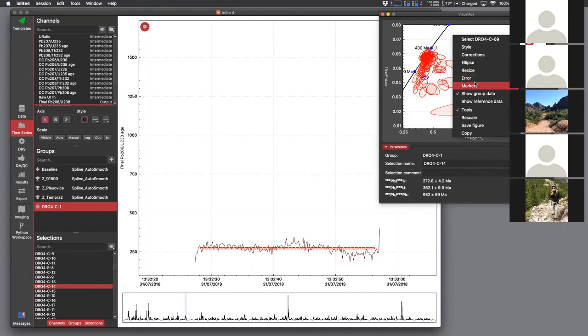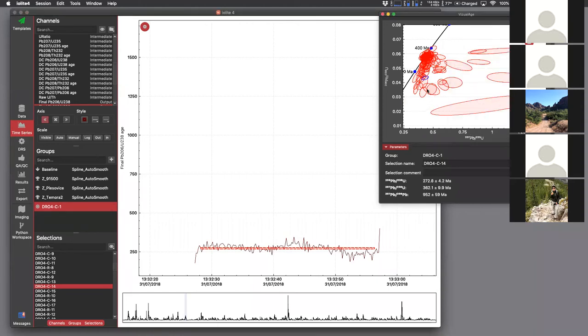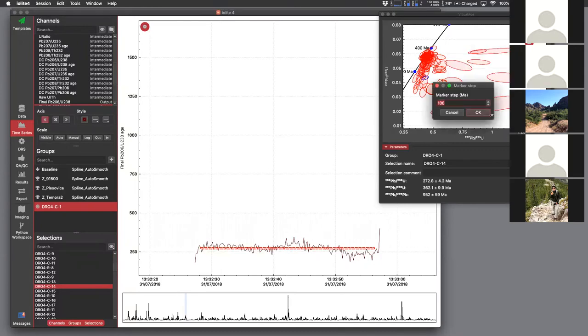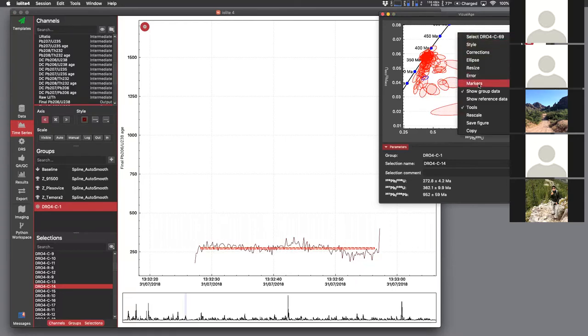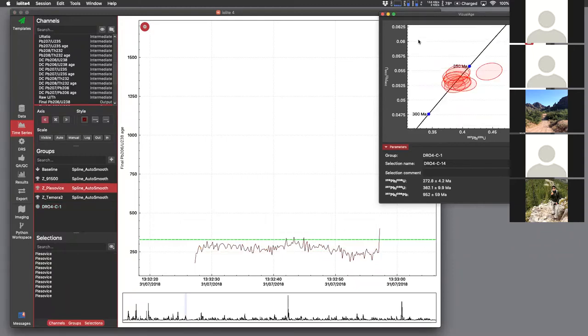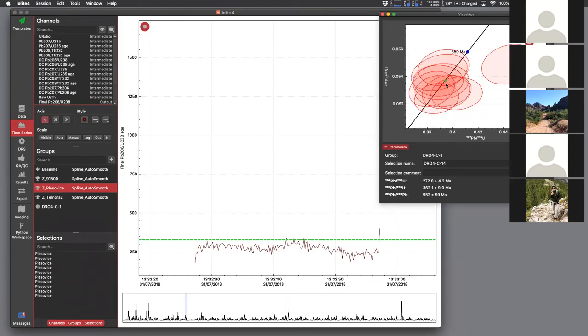You can also configure the markers. Depending on the age range of the minerals that you're looking at, you may want more dense markers or maybe not as dense markers for some reason. To do that, you would just change those parameters here. So I could change this to 50 million years, for example, to get those plotted in. Let's change to Plesovice and zoom in on that. Then we can toggle on this show reference data, and when we do that, now we get a marker for where the expected composition is for Plesovice.